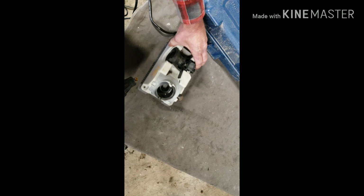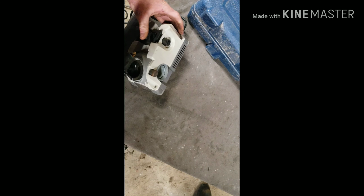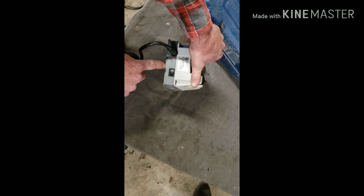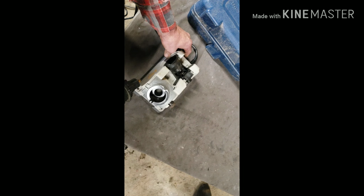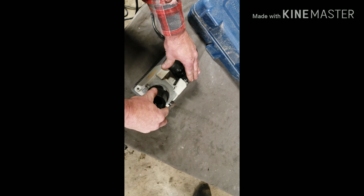We're ready to sharpen. Switch is just right there on the back side somewhere. Oh, it's over here. Let's turn it on right here. Doesn't really matter how you set it in, just as long as you're square. Just work it back and forth. And that was only half, now we're gonna do the other half.